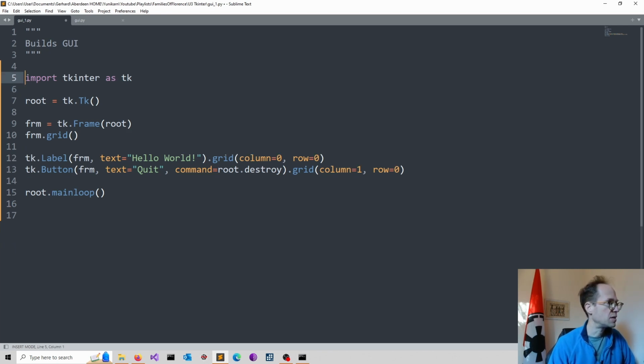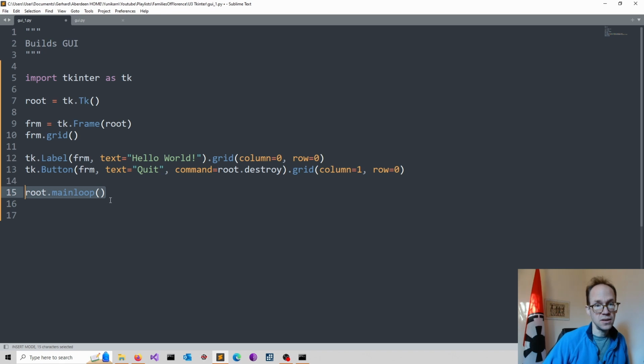We have our import statement, tkinter as tk. This is generating our root. Our root is our basic canvas, so that's the graphical user interface. This here is starting the root, but most importantly, the main loop keeps it running. Whenever you run a Python script, it just runs through, and once you hit the end, it stops. But here you don't want it to stop. You want it to continue.